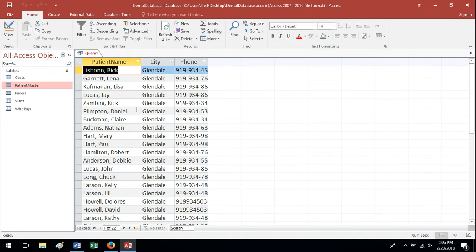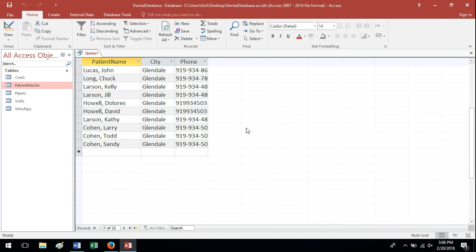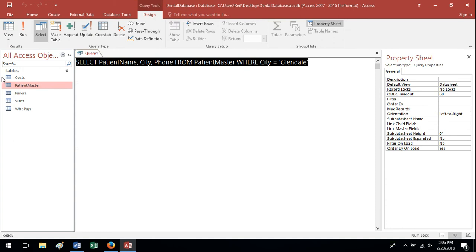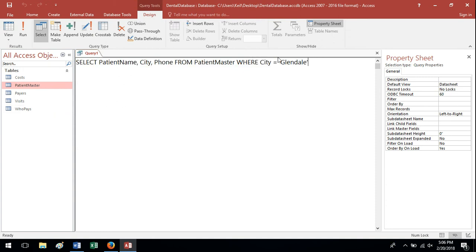So notice this is really where queries become more powerful. Instead of grabbing everybody out of that database, now we're getting just certain people, 22, I guess, who live in a particular city. So that's really the strength of writing queries, is that WHERE clause. So again, keyword where, it should be a field, and I'll show you a different one where it has greater than or equal to, but in this case equals, and then the value that you're trying to match on.